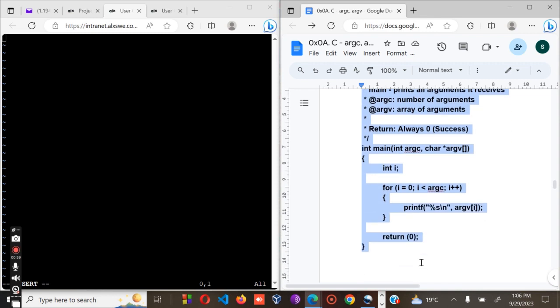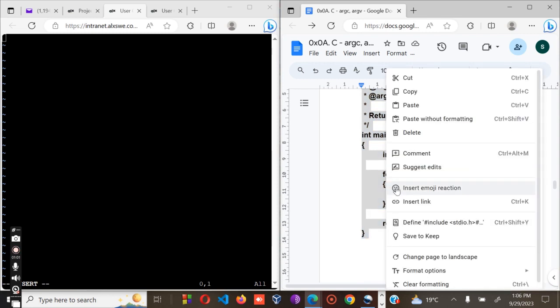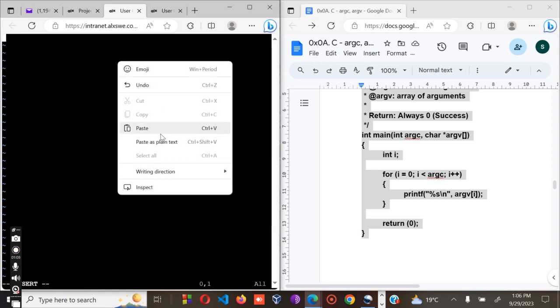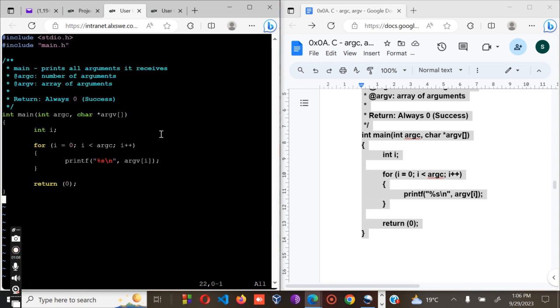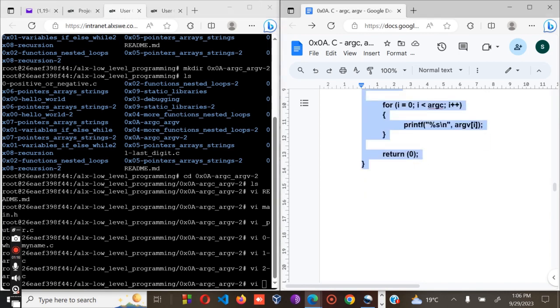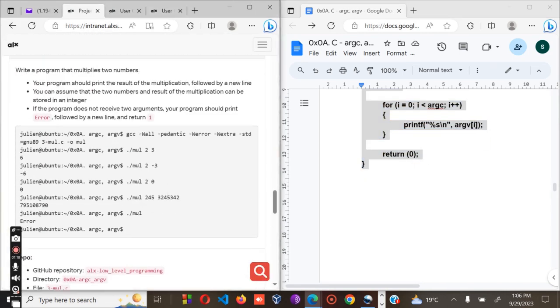Then copy your code. Then you paste. Press escape, colon, WQ. Then enter to escape. Okay, move to the next number, number 3.